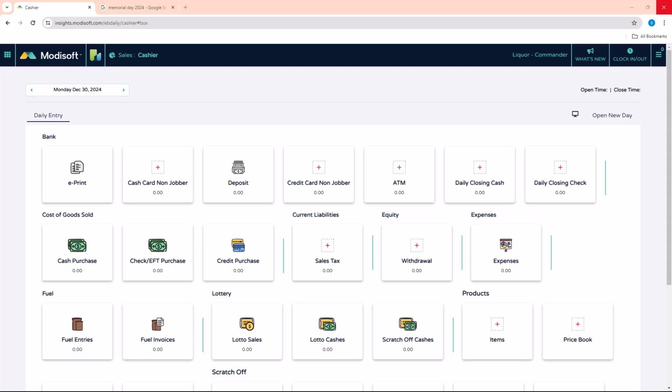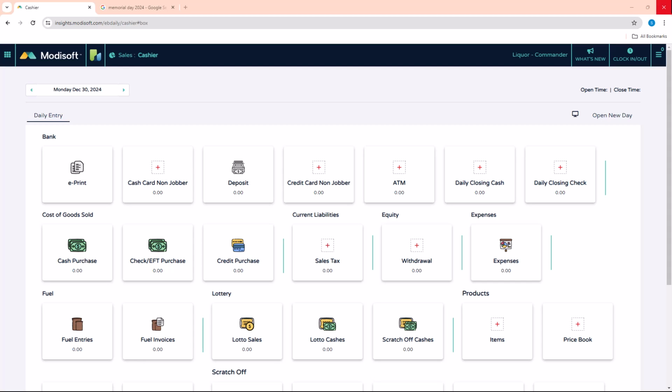As an employer, it's very important to know when your employees are coming in to work. With Modisoft, we make it easy for you to create those schedules for your employees, so you can keep track of when they come in, when they're supposed to leave, and anytime they want to make any kind of vacation requests, sick leave requests, etc. Modisoft has that ability.